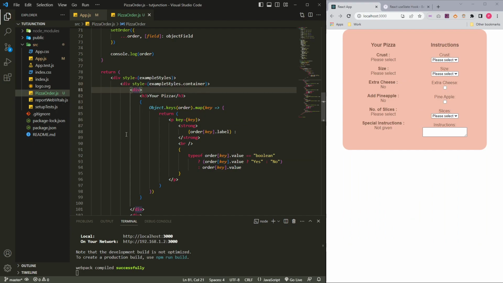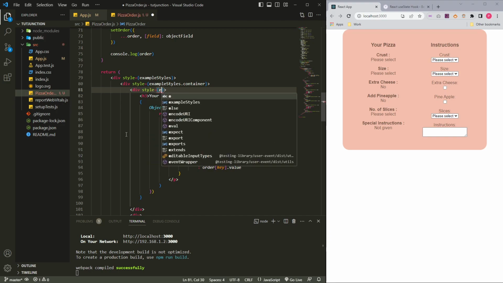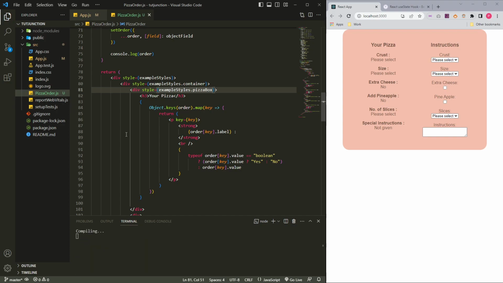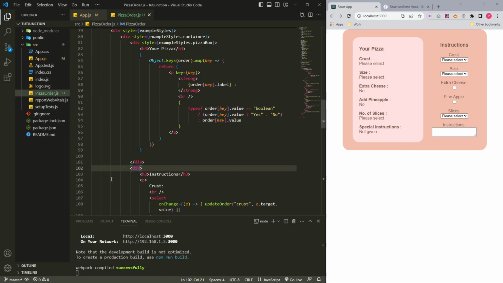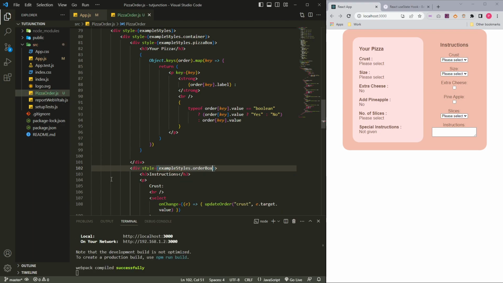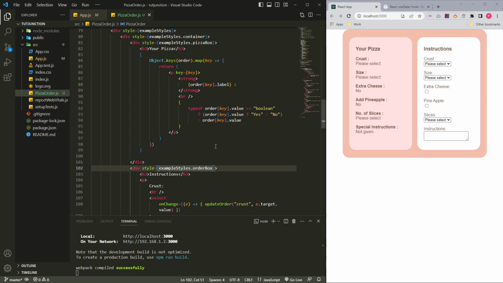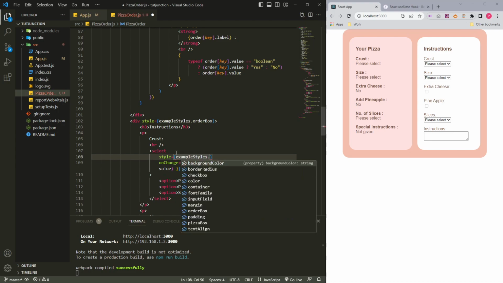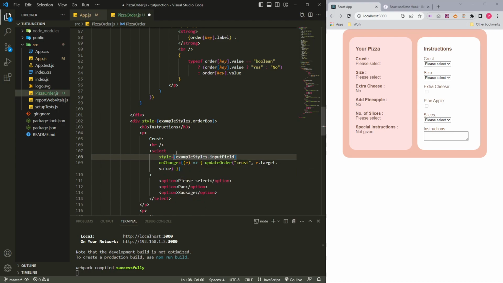And in the next div, style example styles.pizzaBox, and in the next div, style example styles.orderBox, save that. And for our input fields, we will say style example styles.inputField, save that.